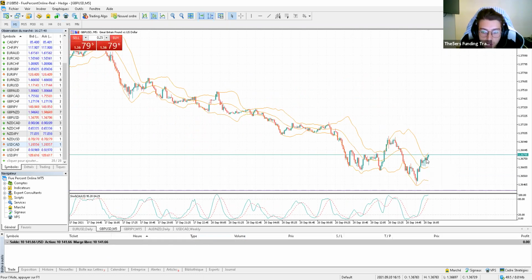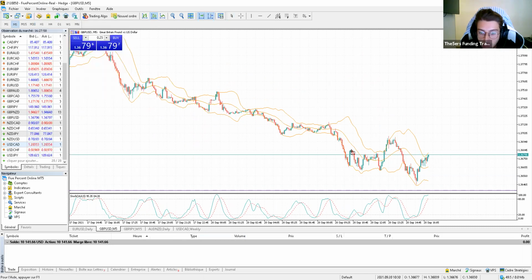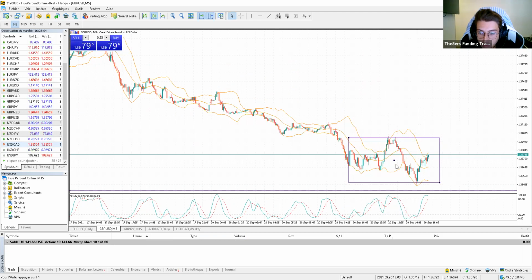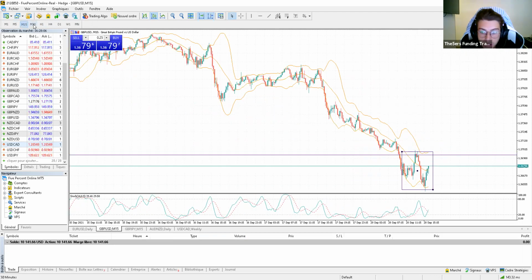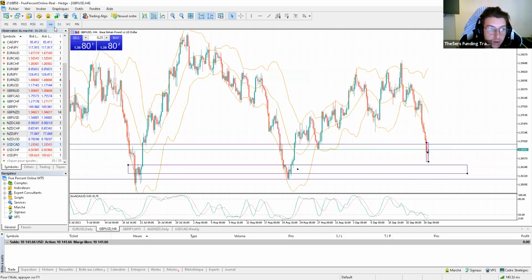GBP USD, actually my trade is already out. Oops, I opened it by mistake, never mind. I was ready to take the loss. It's making 40 pips up and down on the M5. Very difficult. Actually, maybe it can be the lowest point, we don't know.